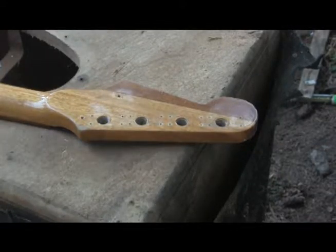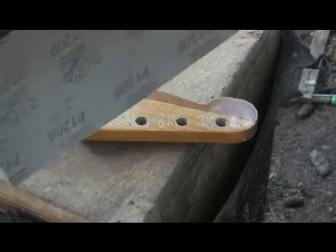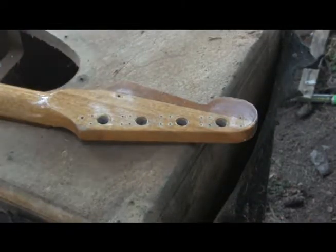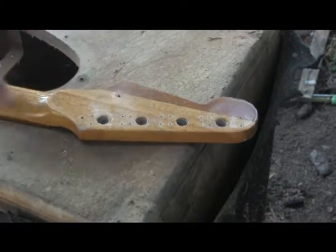The paper I'm using is 400 grit. Once that's done, I have some 1200 here that I'll polish things up with. But that will come a ways down the road. For starters, let's get this varnish or whatever it is off of here.